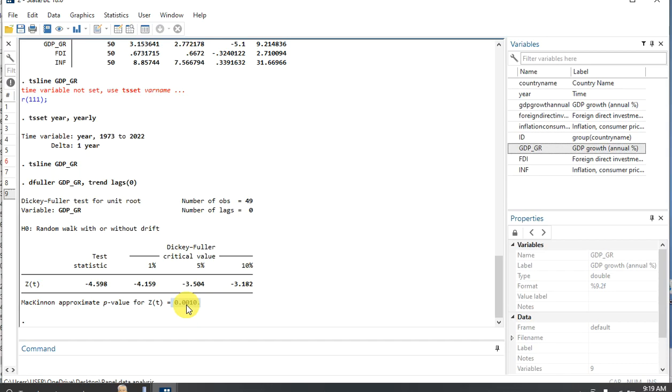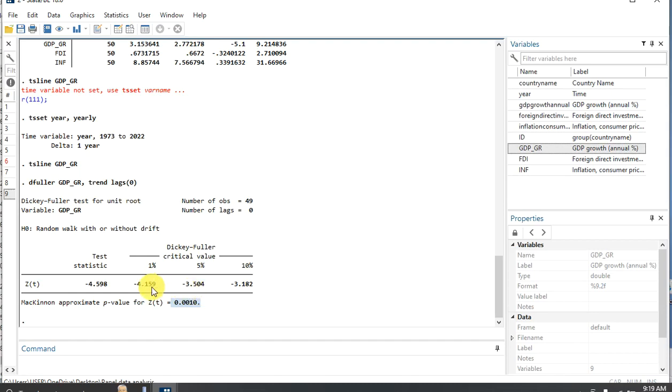Another method to use in this case is the test statistic against critical value. We use absolute value. If the test statistic is greater than critical value, then we conclude that the data is stationary.